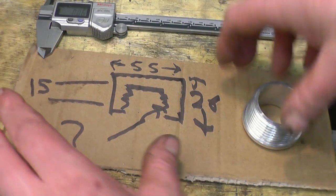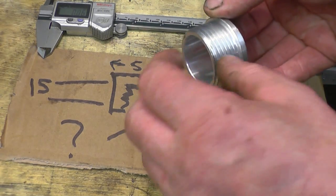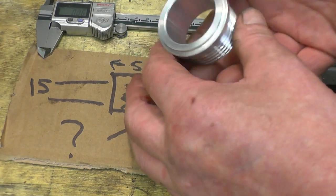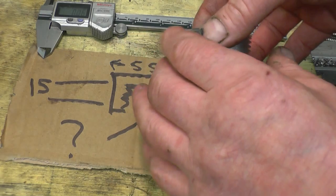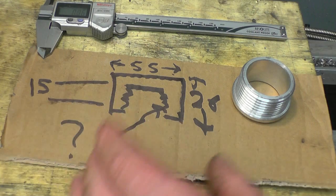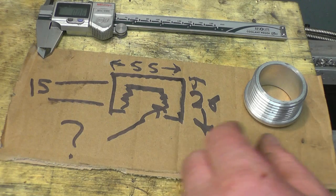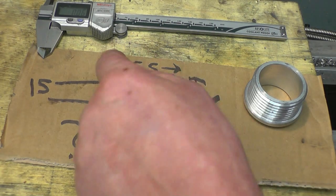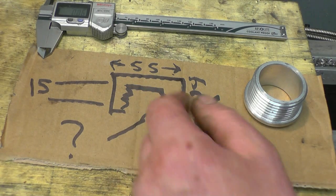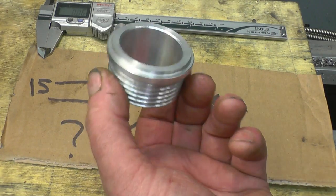I've been asked to do a job by a friend. What he wants making is a screw-on cap for an adapter he's going to use for an oil tank on a motorcycle. I've also got to weld it into a bit of round aluminium plate. He's done a drawing — at least he hasn't used a cigarette packet this time, he's used a bit of cardboard. It's going to be 26mm high, 55mm diameter, the threaded bit is going to be 15mm deep. He doesn't know what thread it is, and I've got no idea either.